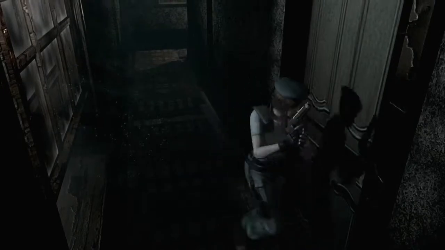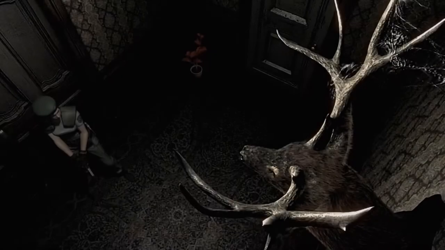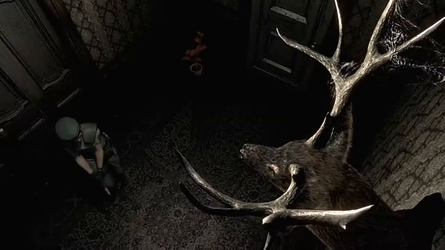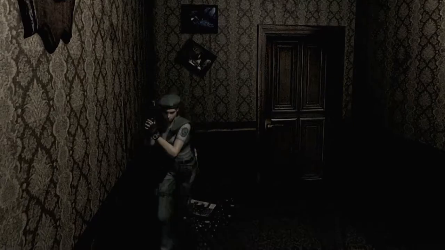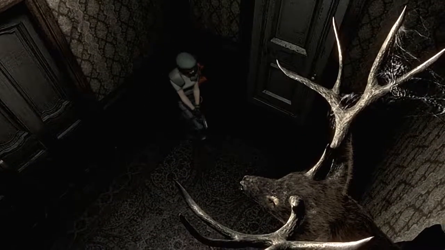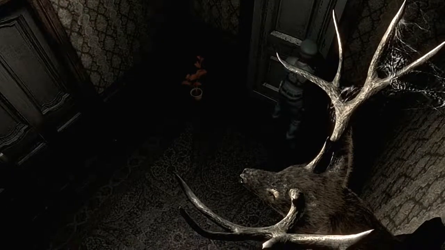Let's see if we go open this door. Yep, we can. Probably should have checked around the other side first, because I think that leads to a dead end anyway, but eh, that's fine. There's our first red herb. I'm going to leave it right here for now, because this is very close to our safe area anyway. Use a lockpick.